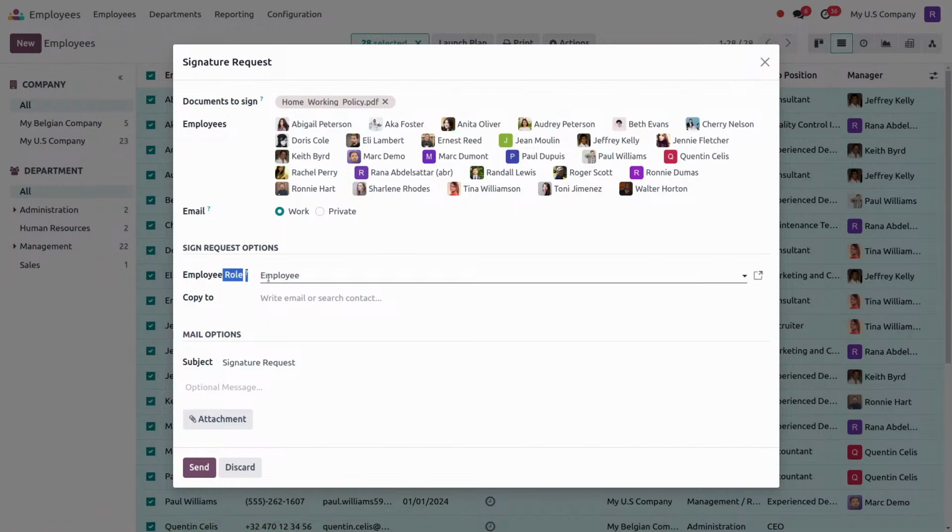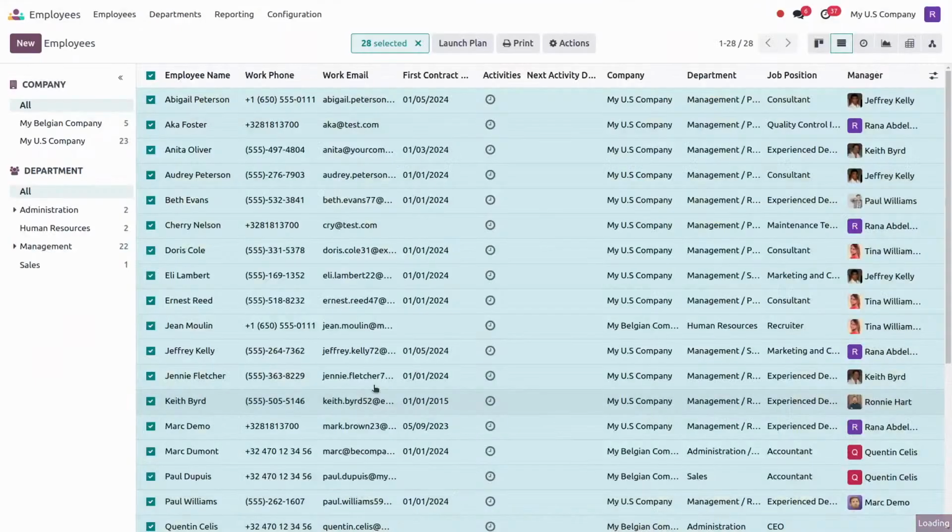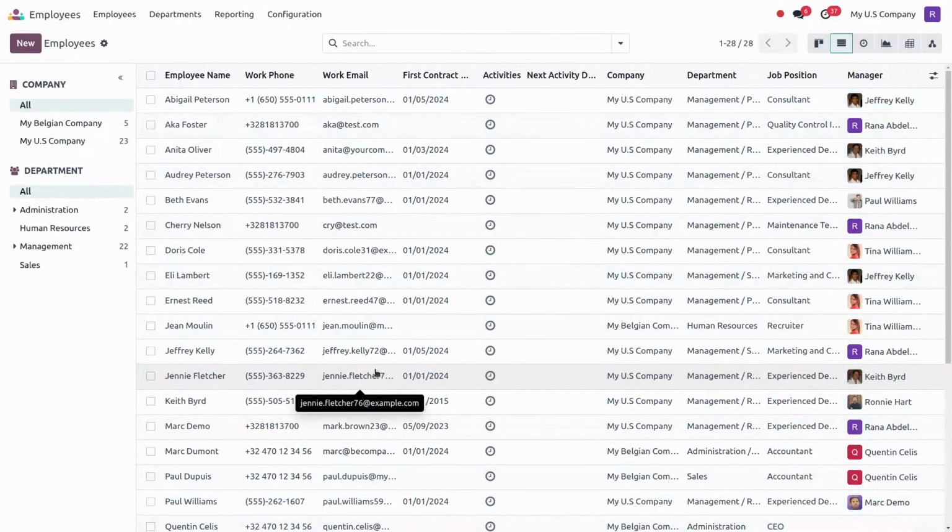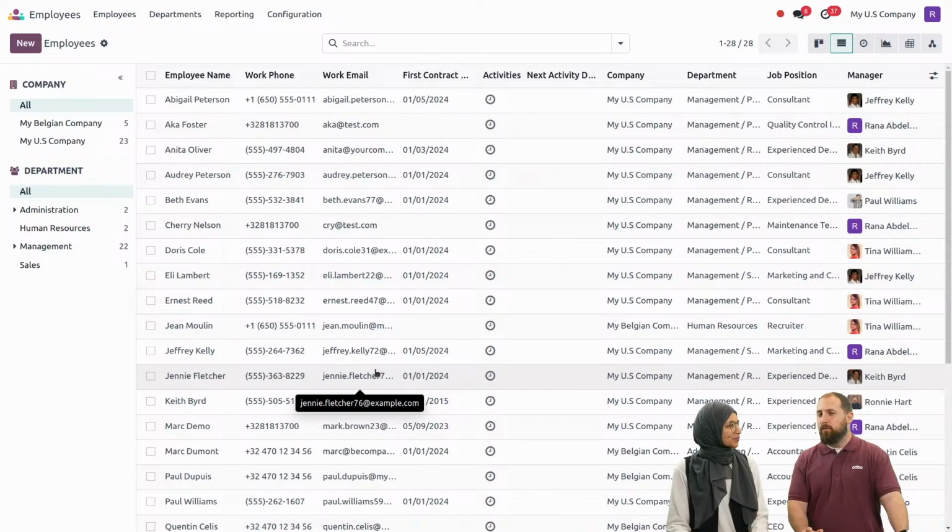And of course, the employee's role is going to be the employee on the home working policy. And I can add a message here if I want to, and then I can send it, and it will go to all of my employees at the same time instead of having to send it to each one. Okay, so we really won a lot of time here. Yeah, exactly.